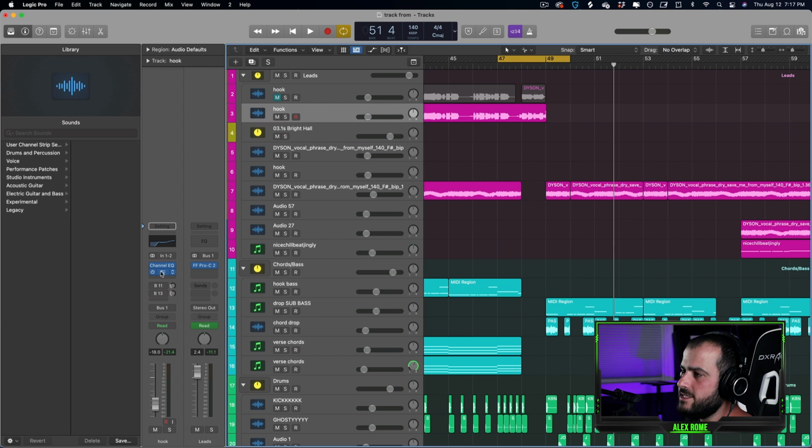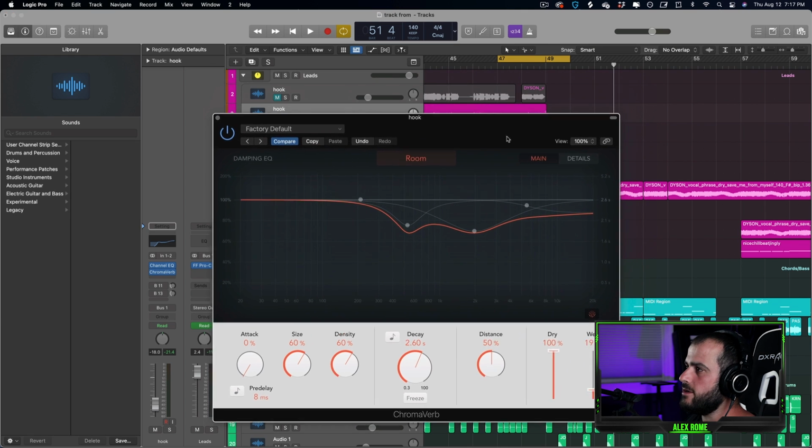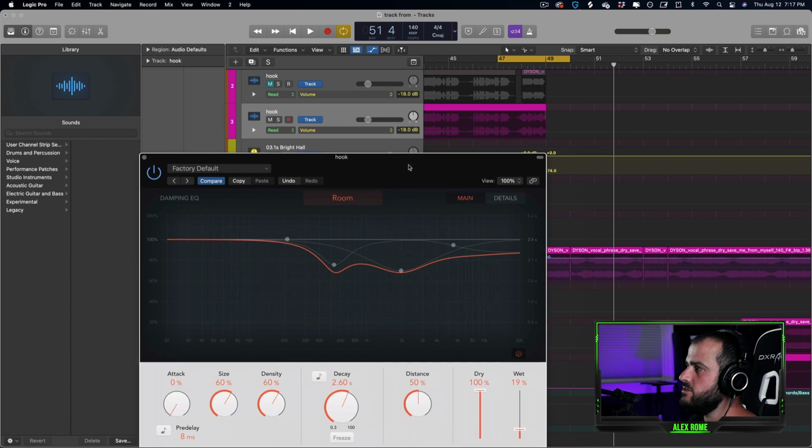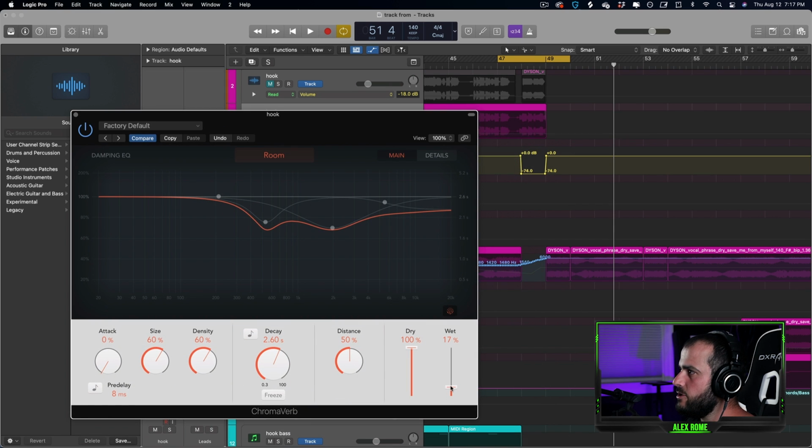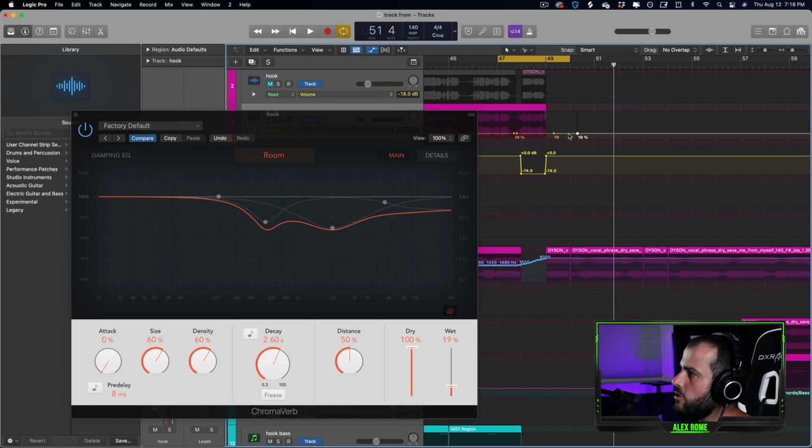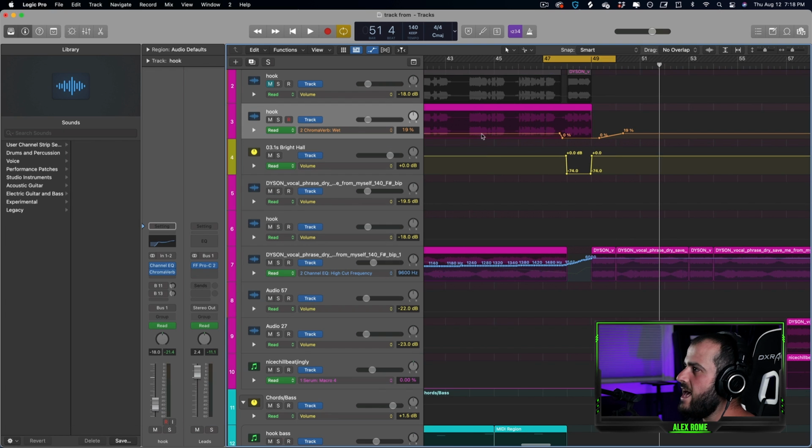So step 1 is I'm going to grab our reverb plugin, turn on automation, and I'm going to tweak this knob here. And what we're going to do is just turn the mix all the way down for this part of the vocal like this. So watch. Now our chorus will have some nice lush reverb on it.